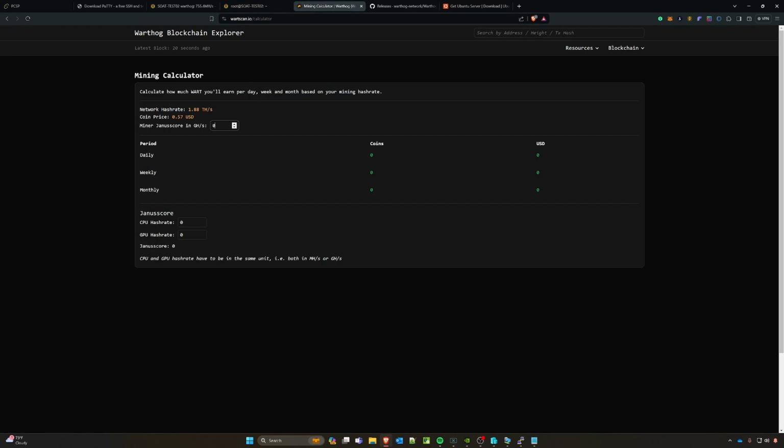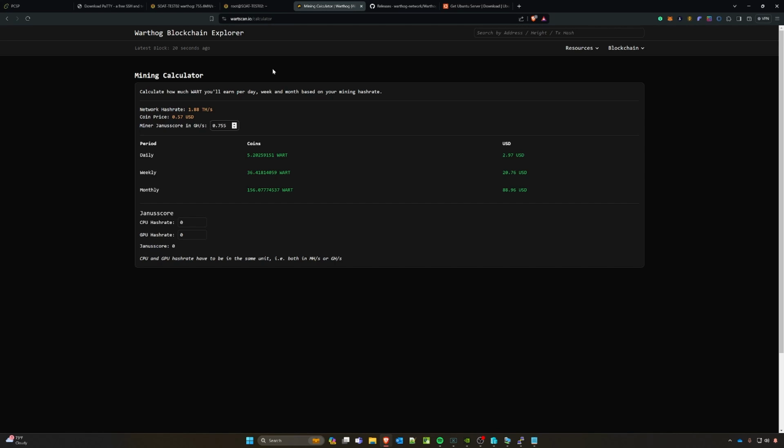755.23, and this is in gigahash, so it'll be 0.755, and then we can press enter, and we can see that this particular system right now will be generating revenue of almost $3 a day on an RTX 4070 Super, which is about 5 WART per day at the current price. Obviously, you want to check this, so keep this in your system as you may.